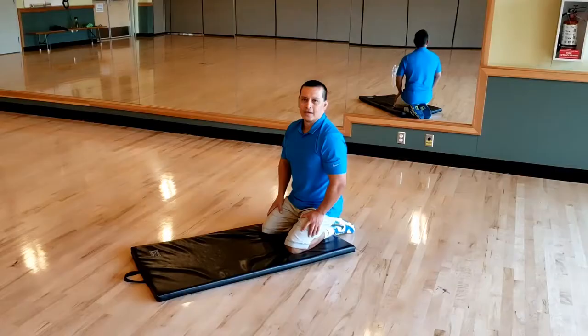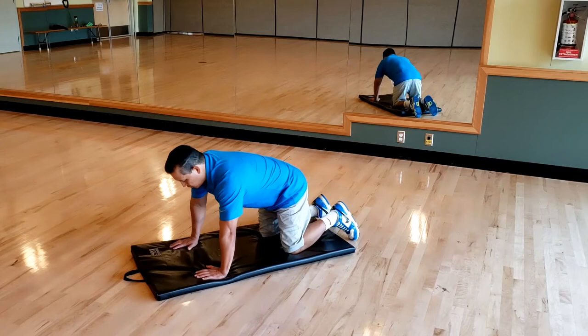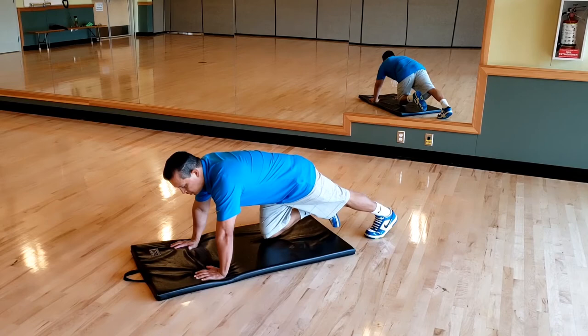Okay, now we're gonna do mountain climbers, so keep working our core. You're gonna put your hands to your side, you're gonna bring one into your chest, and then quickly we're gonna do the other one to the other side. We're gonna do 30.